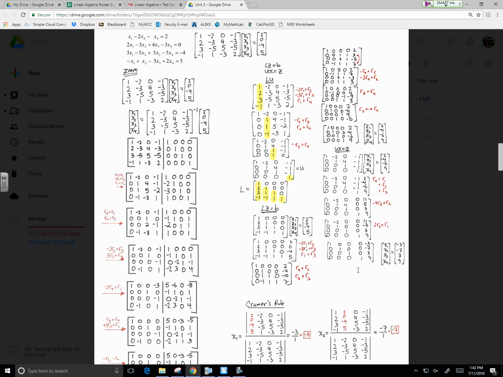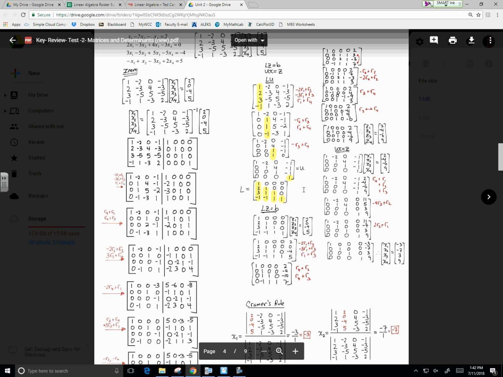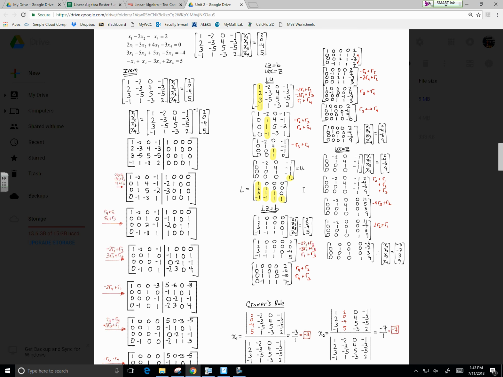Okay. Yeah, so once you get your L and your U, it's kind of up to you which approach you want to use. Is there any way to check? Calculator. Okay. Yeah, just what I did, multiply them together, see if it gets back where you started. Okay. Aside from that, I mean, you could do it by hand. There's a lot of zeros, so it should be pretty not bad there also.